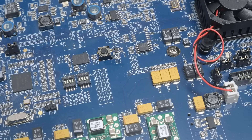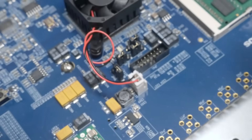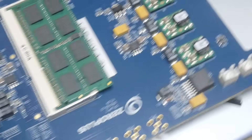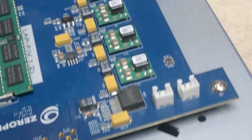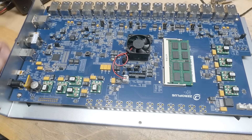And then there's a whole bunch of SMA connections over here which are not populated, so I'm not sure what they were going for here — if there was something different. Maybe there's a fancier model. Like I said, this is an older one — this one can't run the newest software, but it can run an okay version of the software.